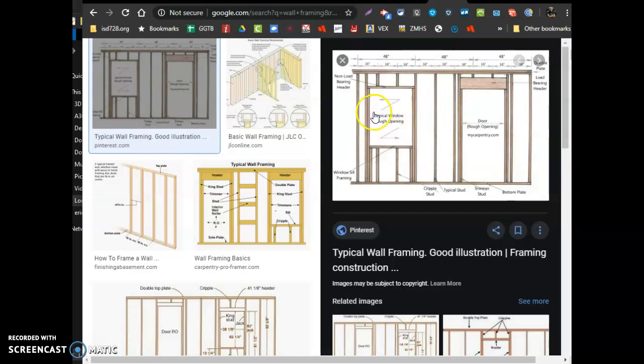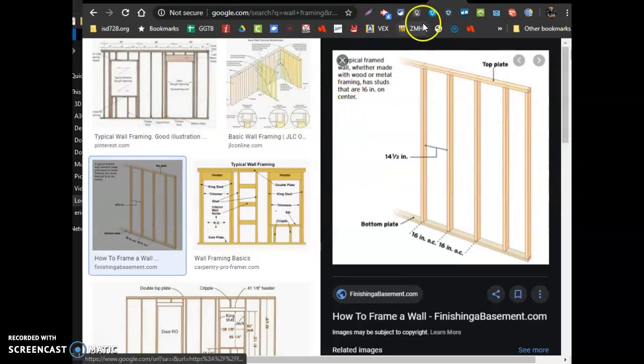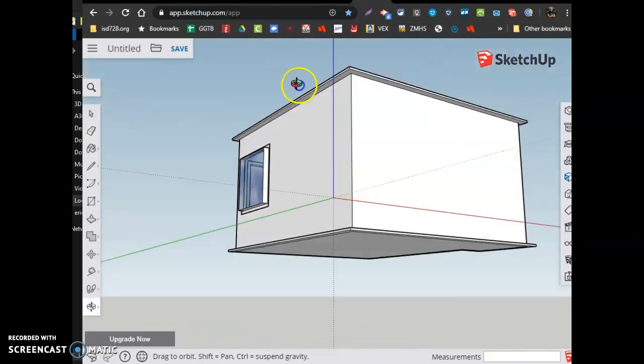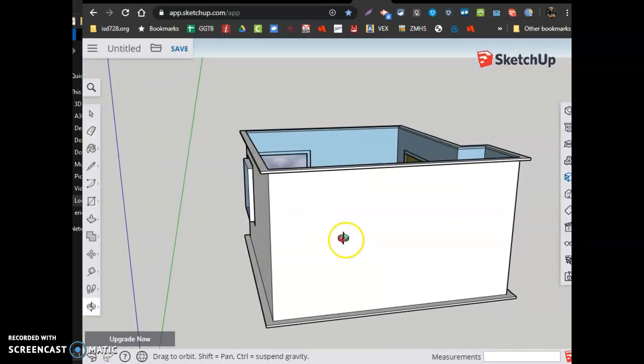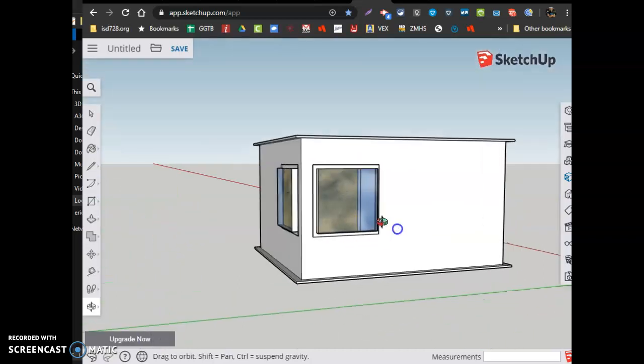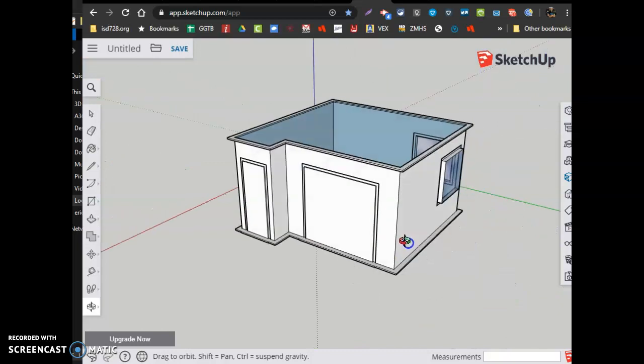Because they have other components called king studs, trimmer studs, sill plates, sill studs, all that stuff. That's a different video. Today, this one, is just plain ordinary wall studs. So find a wall in your room that has minimal doors and windows. If you happen to have a wall with none on it, awesome. If you don't, a window wall will work, or a door wall will work. Just for now, we'll work around those.